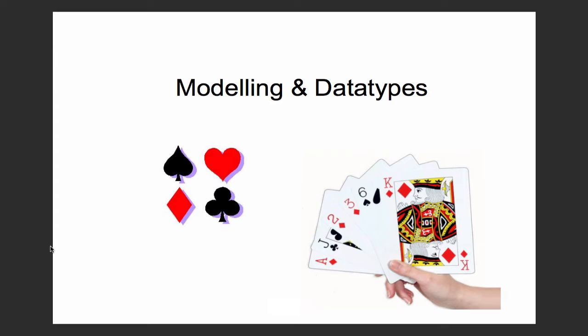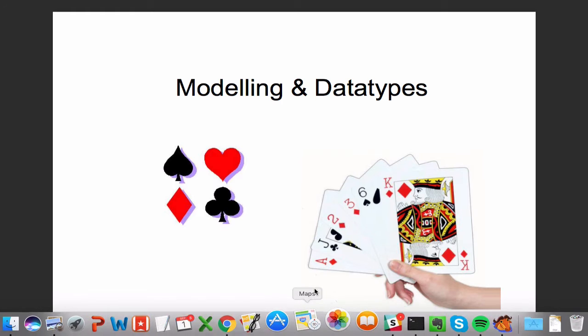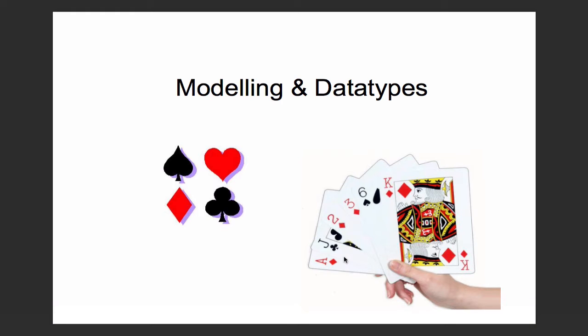What I want to talk about now is something a bit new, and that's data types. So we've seen lots of types: int, integer, bool, functions, lists of all those different kinds of things. But when you want to model a particular problem domain, it's very useful to be able to define your own data types. And we're going to use the running example of data types to represent a hand of playing cards. So we call this a hand.